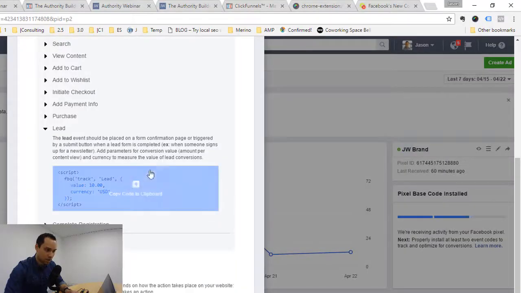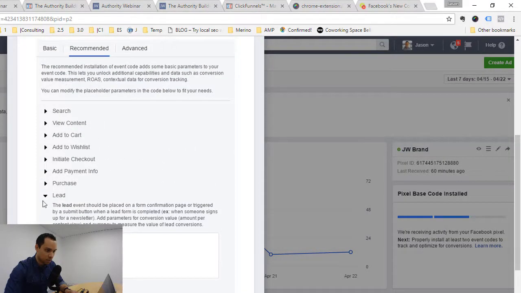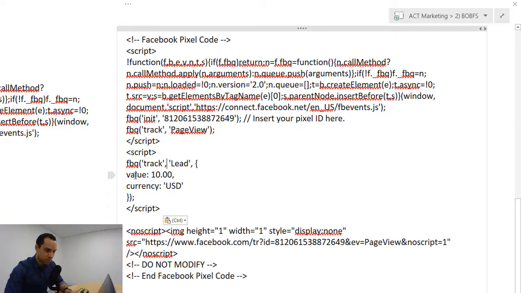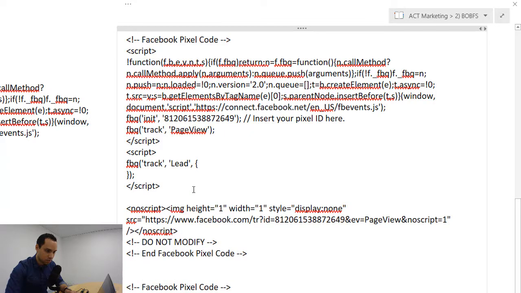I didn't do anything. All I did is come down here and I said, what do I want to track? I want to track a lead. So I'm going to copy that and slap it right in there. Now you can have values. If you don't want a value, just delete it. Make sure you get that little extra colon right there and bam. Okay. So now you'll notice I've just created, it's a page view, everything's a page view, and now we have track lead as well. This is good to go for your confirmation page.